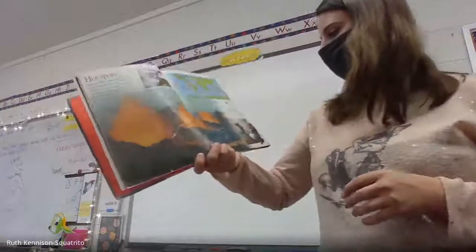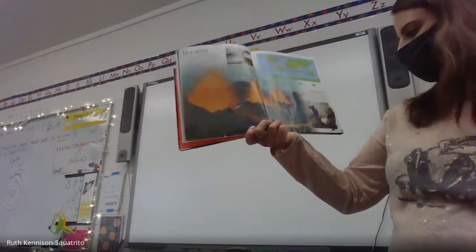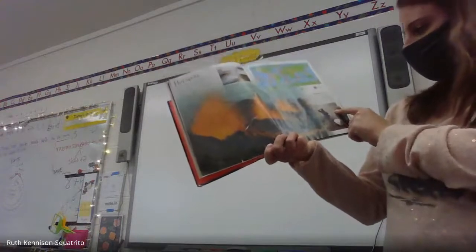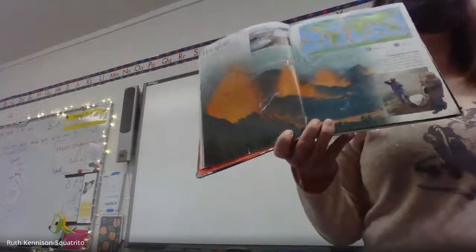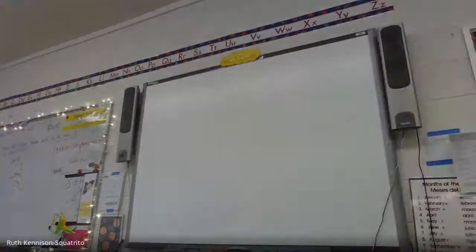Pretty cool. Underground oven. The Azores Islands lie over a hotspot in the Atlantic Ocean. People here take advantage of the free underground heat and use it to cook their food. This pot contains dinner for an Azores family. Whoa, that's pretty cool. So they dug into the earth where the crust is pretty thin. In the hot spot, the magma has risen up, and so they can actually use that heat to cook their food with.